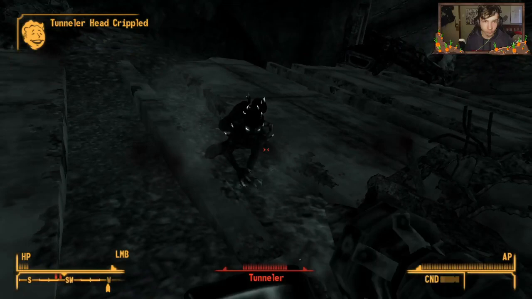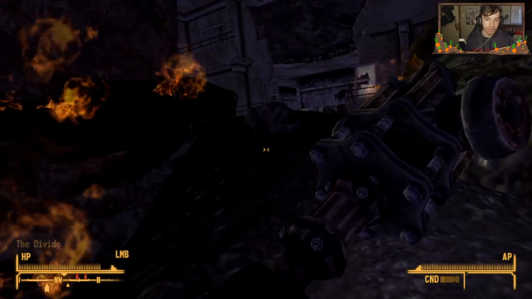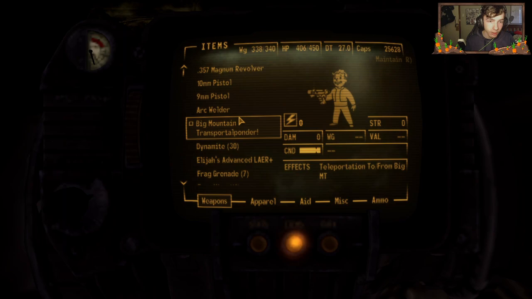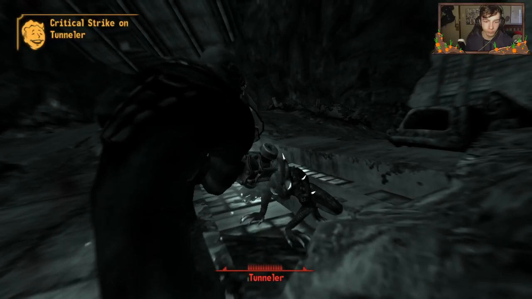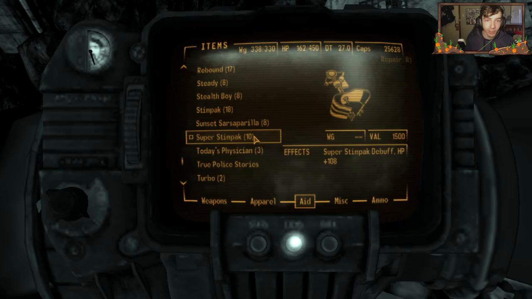Oh no. I'm gonna have to use a lot of healers in here. The thing is, it's not even like I could outrun them, because these things are so fast that even running wouldn't really work here. Okay, back up. Oops. Here. Cat eye. There we go. Straight away, I didn't mean to use a super stim pack, but you know what, that works too.